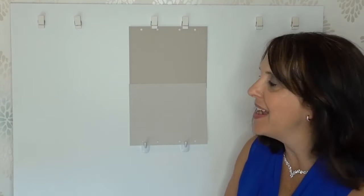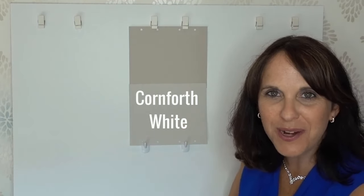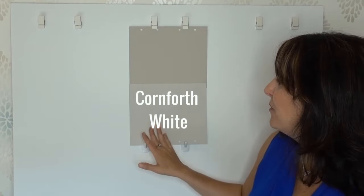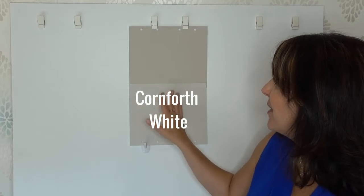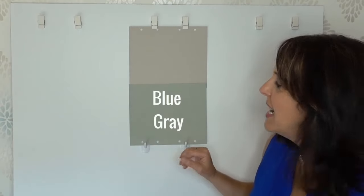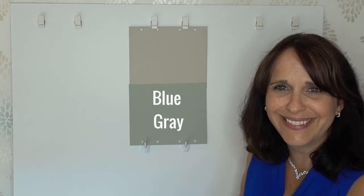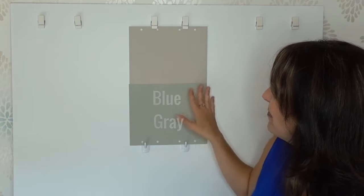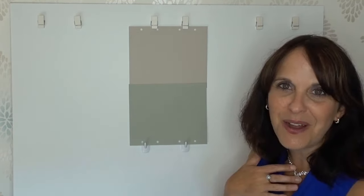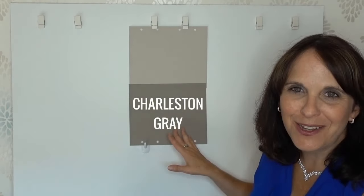Now we're going to look at some beautiful pairings with Elephant's Breath, and here I have Cornforth White, which as you can see again isn't really white at all. It's got a beautiful lilac undertone to it, so it works beautifully with Elephant's Breath. This one here is again by Farrow and Ball. This is called Blue Gray. It's very interesting to me because it doesn't look blue at all. It's more green, but beautiful colors there. I love the pairings of violet and green. Charleston Gray, how rich does that look with Elephant's Breath?